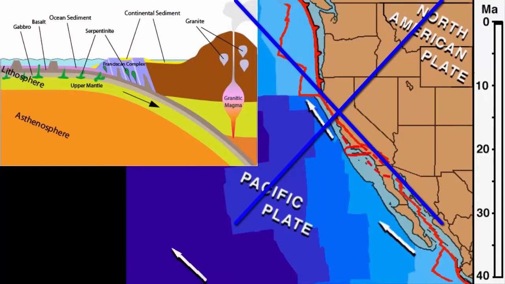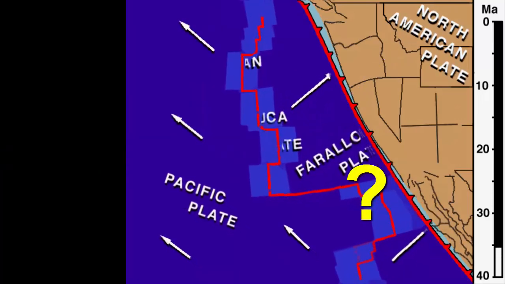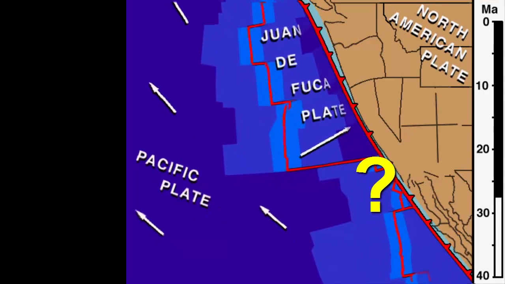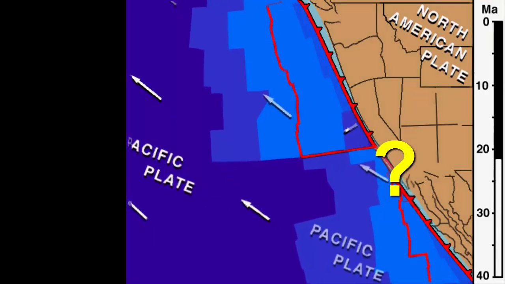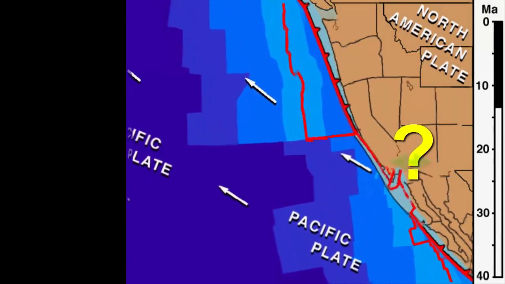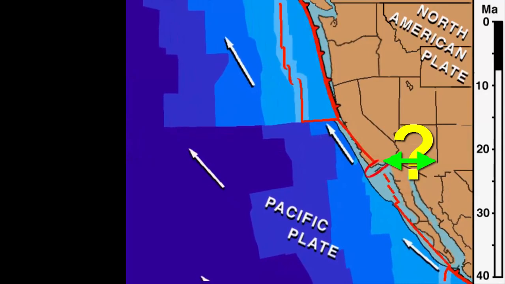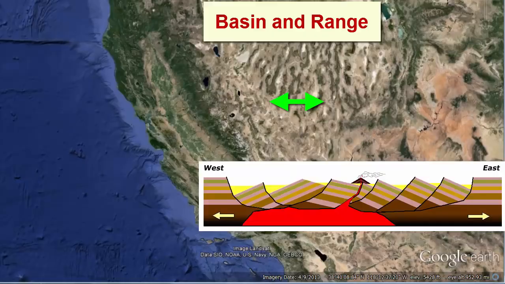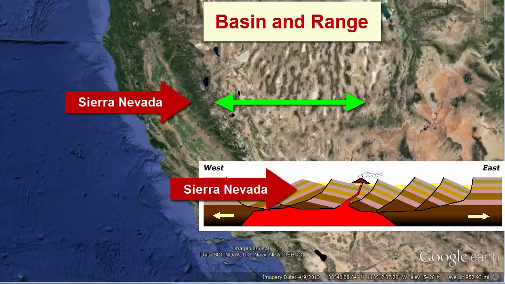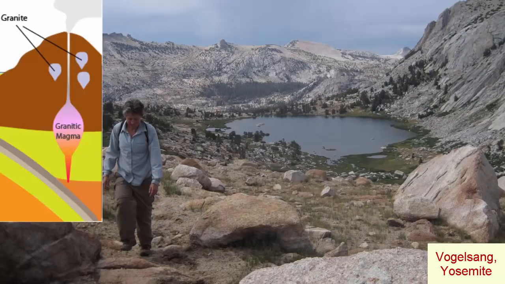With subduction now over, the volcanism of the Sierra Nevada also ended. But what happened to that spreading center? We can image the crust under North America and see evidence of the old plate still subducting. And right above the spot where we suspect the spreading center would now be, we have an area of tension where the continental crust is being pulled apart, similar to the breakup of Pangaea. The crustal stretching has created subparallel mountains and valleys collectively known as the Basin and Range. Along the westernmost edge, the Sierra Nevada Mountains are being pulled up out of the ground, causing high rates of erosion and exposure of deep granite rock bodies — the now frozen remnants of the magma chambers that used to feed the active subduction volcanoes. So walking in glacially carved Yosemite granite is actually walking along the remnants of old volcanic cores.